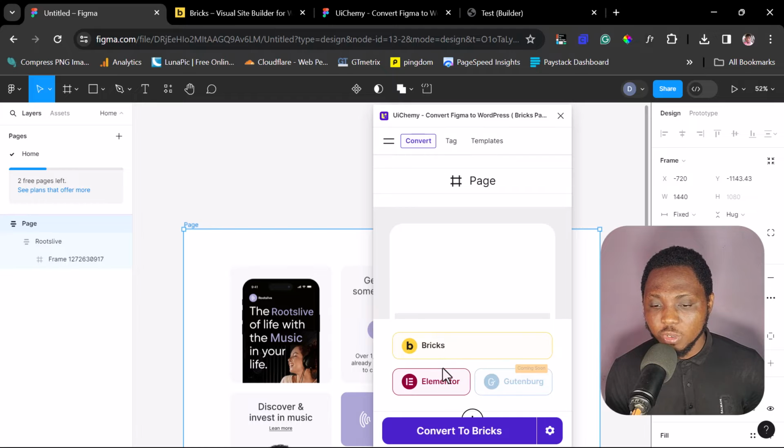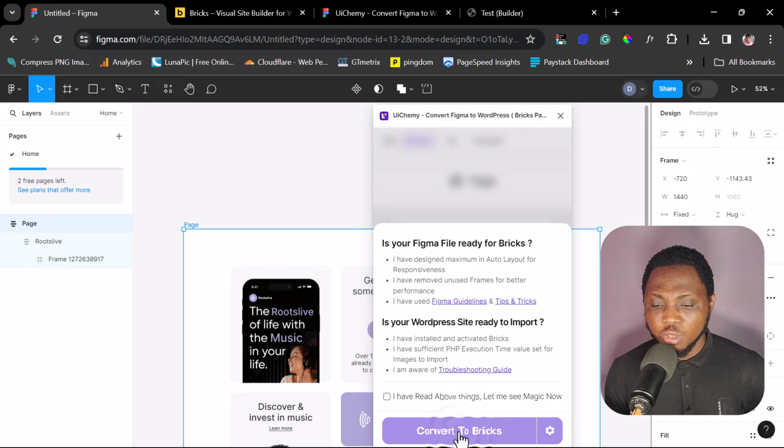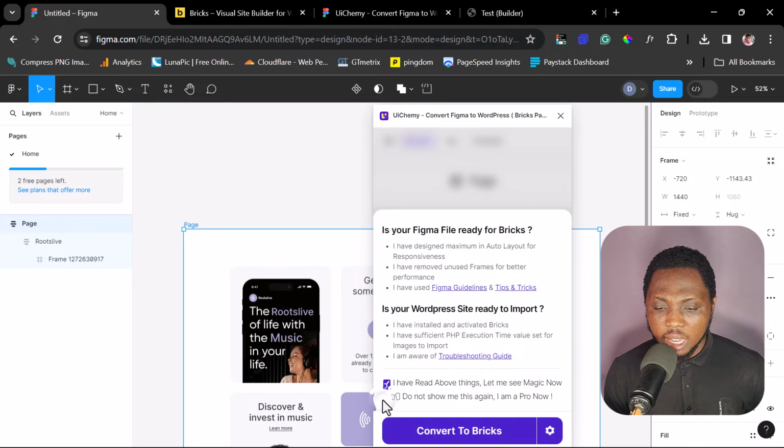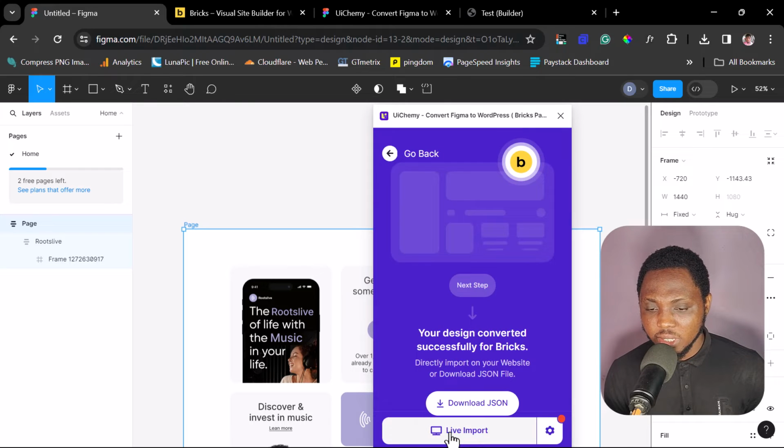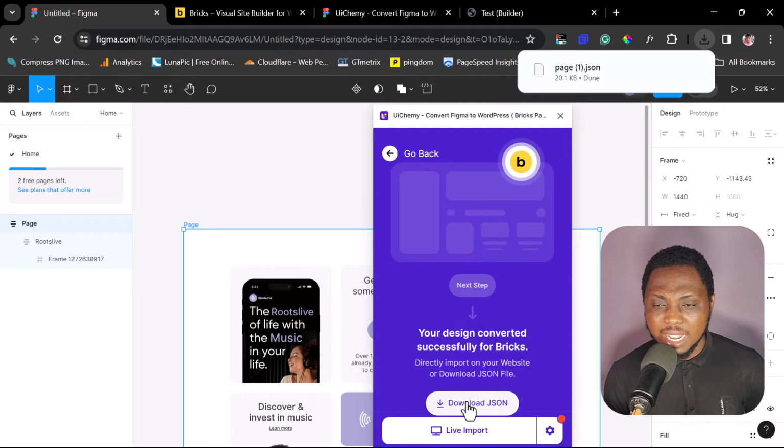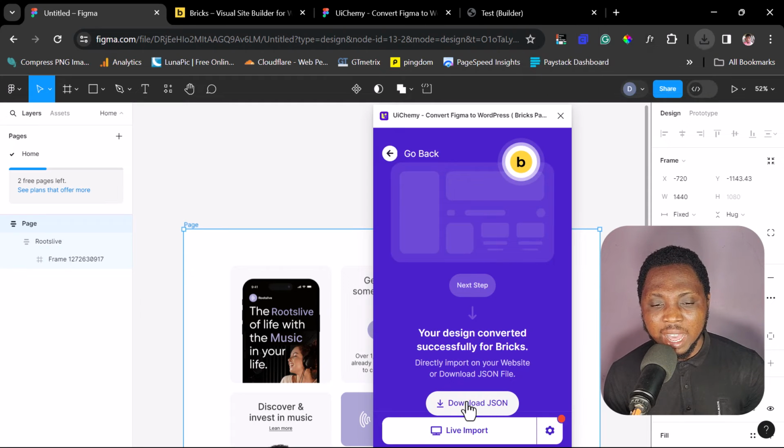We can also export to Elementor, and Gutenberg is coming. I'm really waiting to see what we can do with Gutenberg with this fantastic plugin. Then I hit Convert to Bricks, agree to the terms, and convert. With the click of a button, this is done, and then I download this JSON file. That's literally everything we need to do to convert our Figma designs to Bricks.